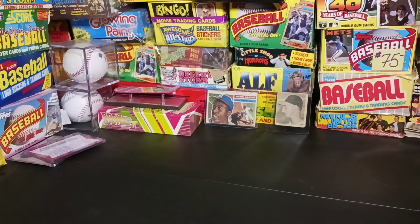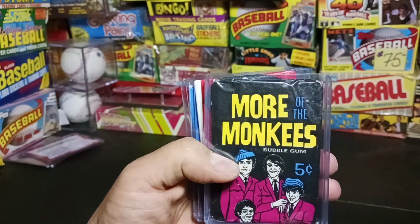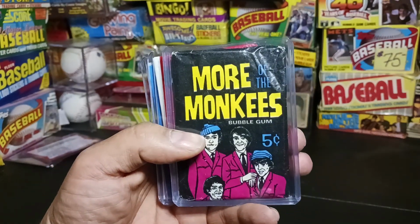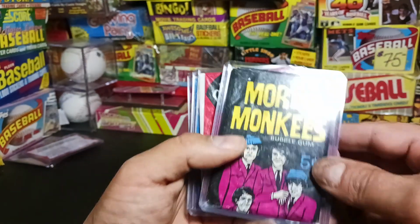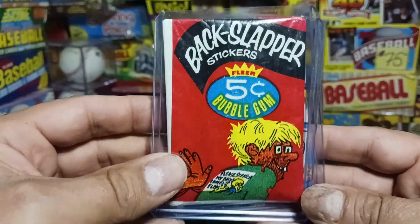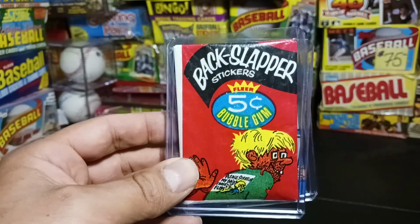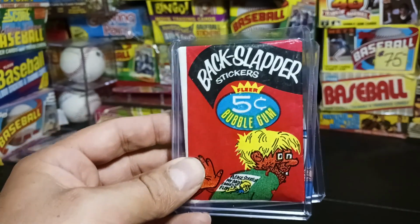67. We're going to go with more of the monkeys. I don't have all of them. A little banged up corner, but look at those guys. Isn't that a fun little pack? Also from the same year, we got some Fleer stuff. Same thing with Don Russ making all that non-sport stuff. So they're pumped, ready to go once they get the licensing for baseball.